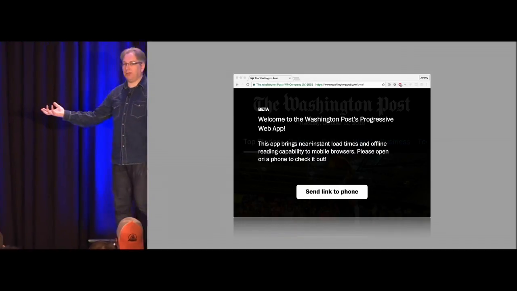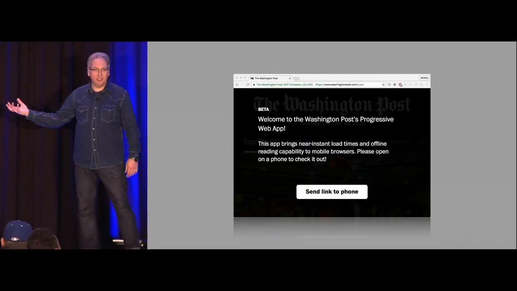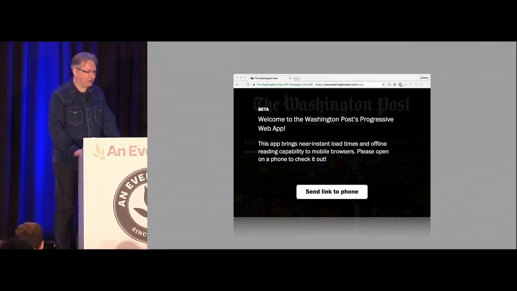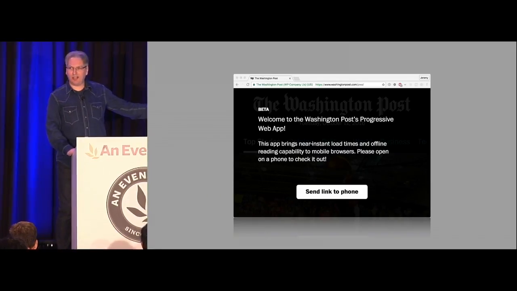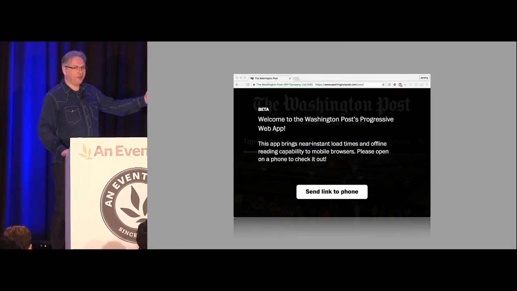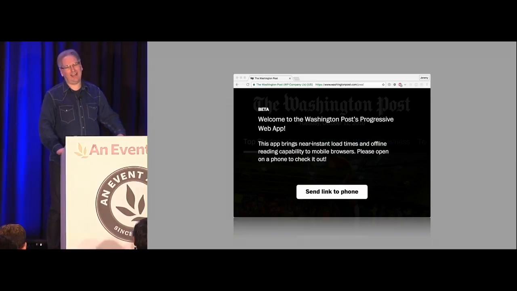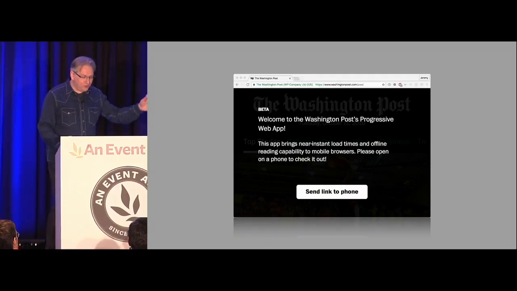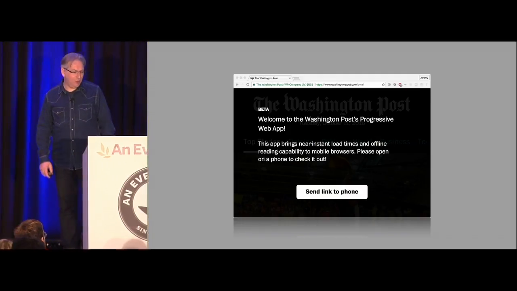A perfectly capable desktop browser that can do everything the mobile browser can, but no, we're being turned away because we're using the wrong kind of device. Oh, how the tables have turned. It wasn't that long ago you'd visit a site in a mobile browser and be told, come back with a desktop browser, come back with a real browser. Now, here I am with a desktop browser being turned away, come back with a mobile one.